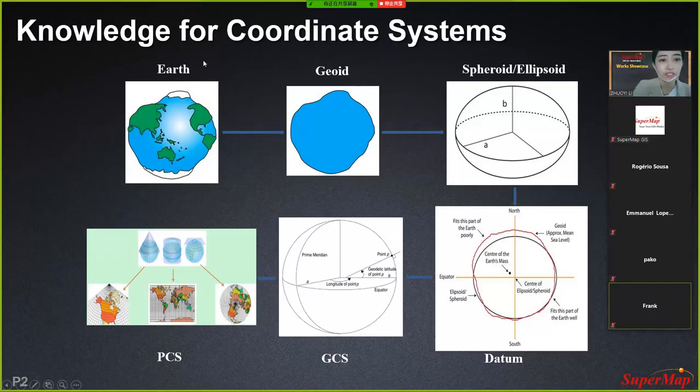First, there is some knowledge about the coordinate system. The Earth is round, that is, the surface is covered with ocean water and atmosphere. In fact, the Earth is an irregular ellipsoid with a slightly convex equator and slightly flattened poles.